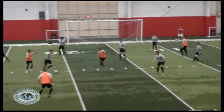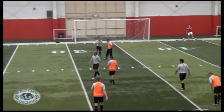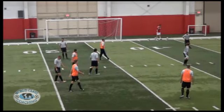Good block. Okay, so that would be, hold up, that would just be a goal, a simple goal. I'll make one point here. Ball goes out for a throw-in to Jonah, to the gray team. Just get in the habit.